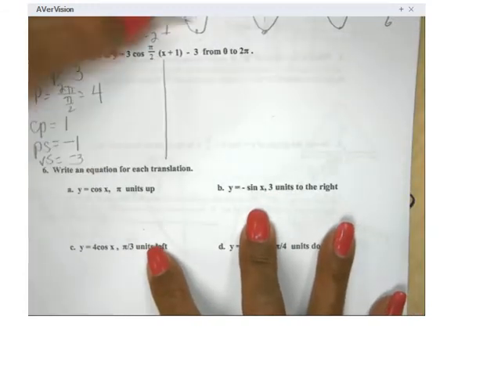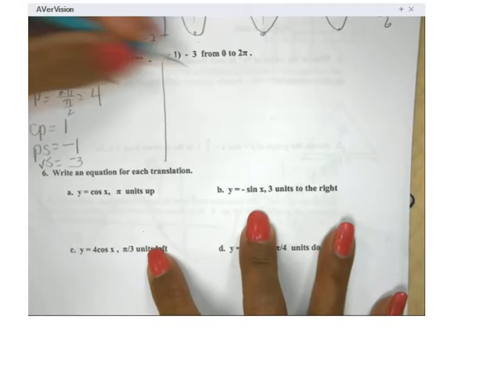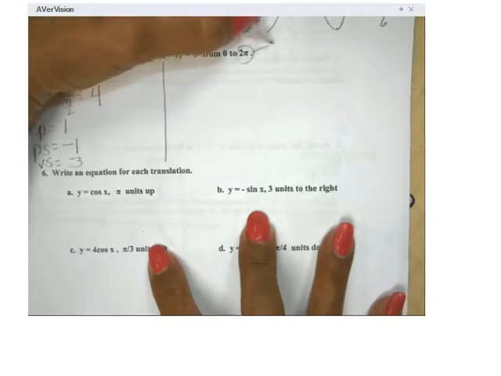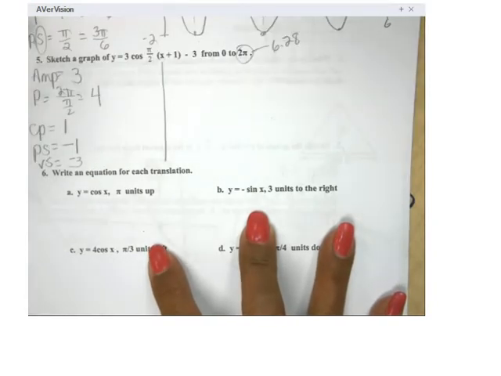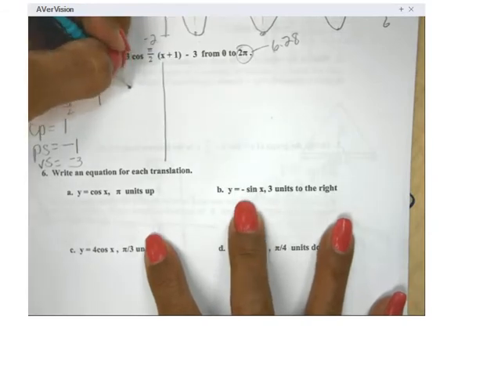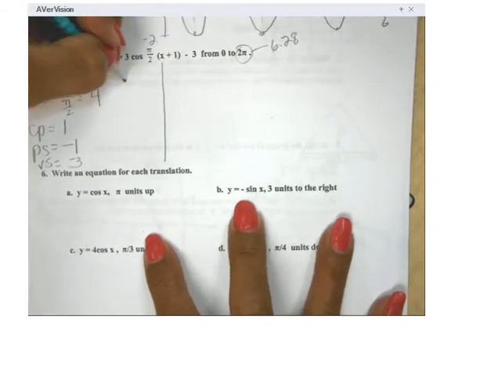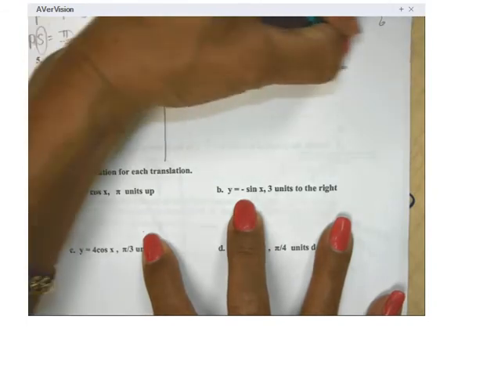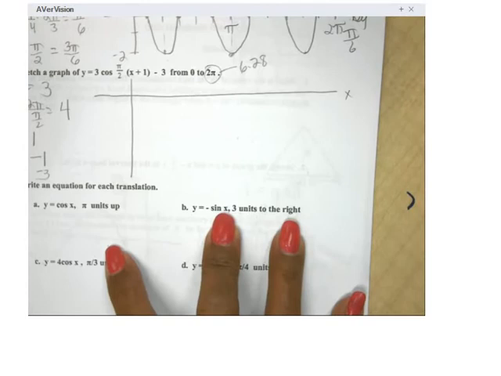Now, this is where I'm going to start my graph, and I have to graph from 0 to 2 pi. And remember, this is about 6.28. Because notice I don't have any pi's over here, so I have to think of what that decimal approximation is. Now my graph is shifted down 3, and so I'm going to put my axis way up here.